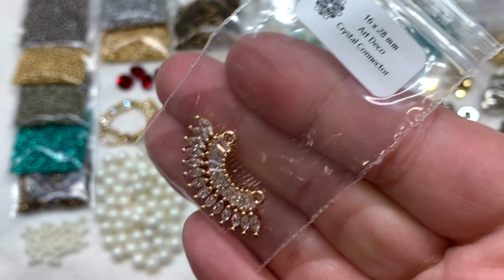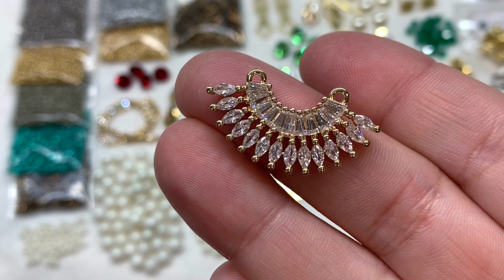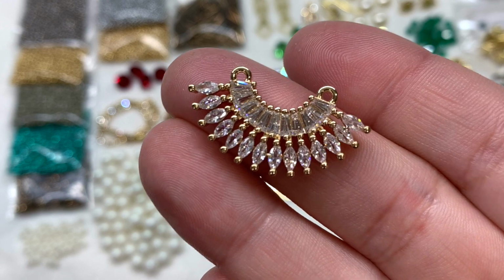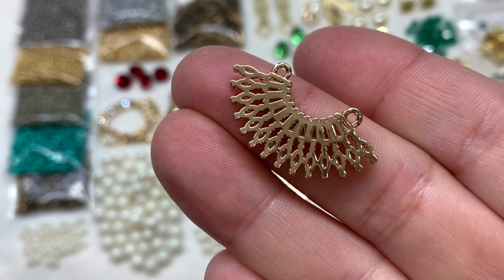And then we have a 16x28mm Art Deco crystal connector. So stunning. This has the loop on either side and it is full of these sparkling crystals. Turn it the other way and it would look like a crown. Here is a look at the back and how smooth and even that looks.